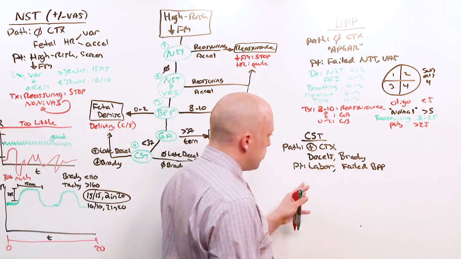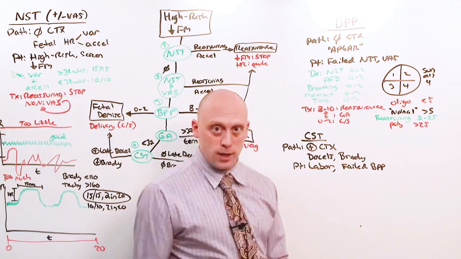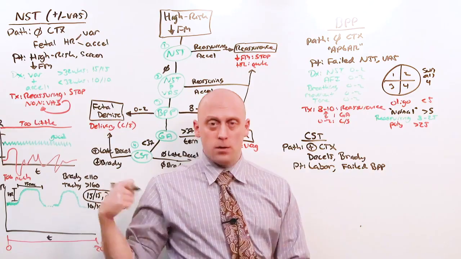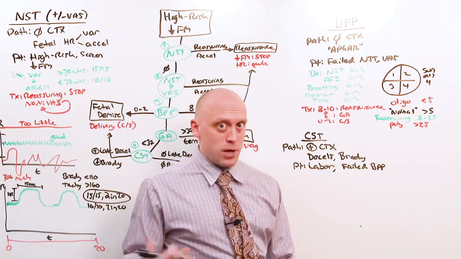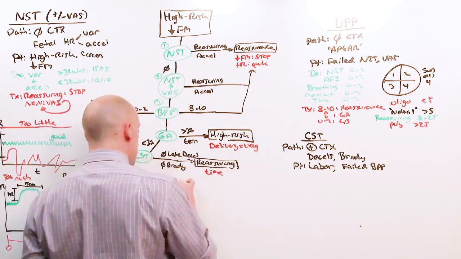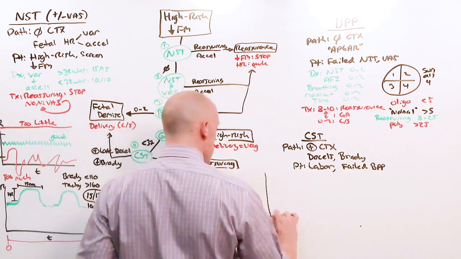What you're going to do is hook up a fetal heart tracing and look at it. You still want to see accelerations and variability, and you don't want to see bradycardia. But there are 3 decelerations you need to be able to identify and know what they mean and what you need to do about them.